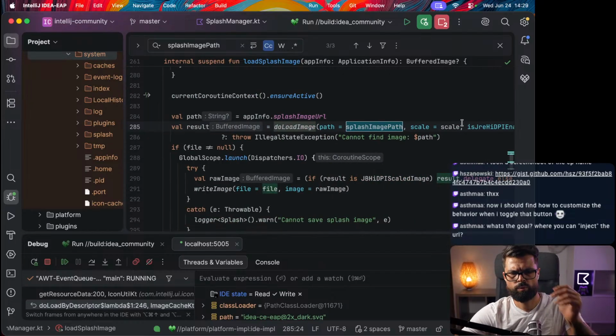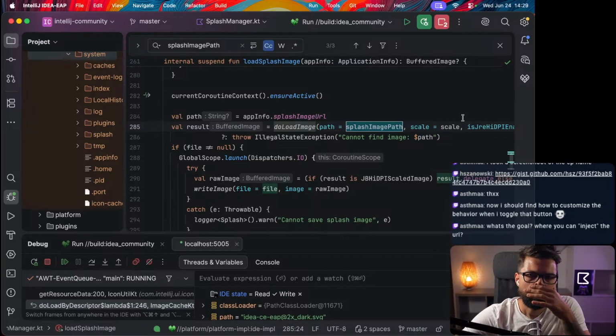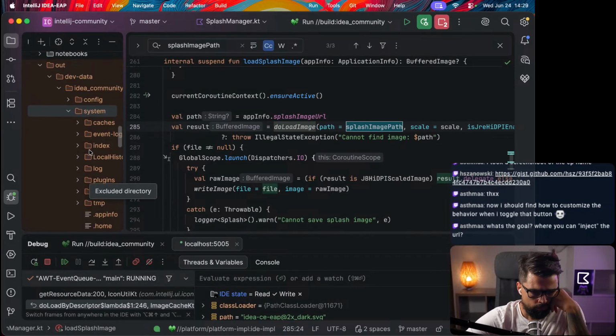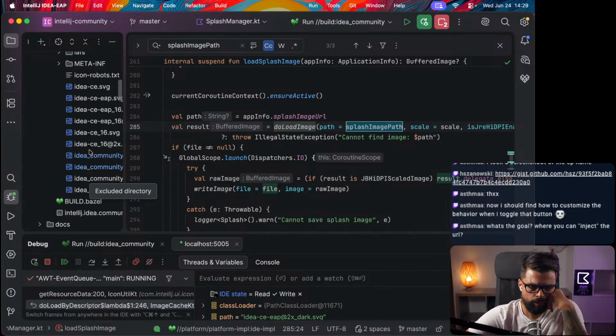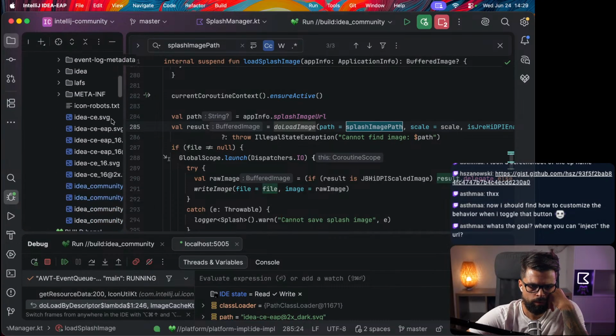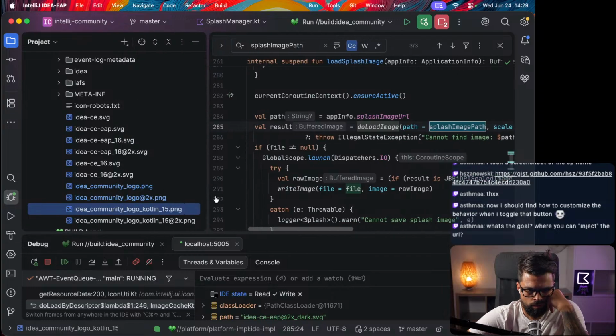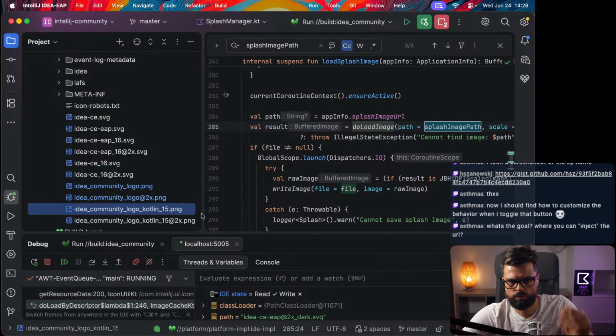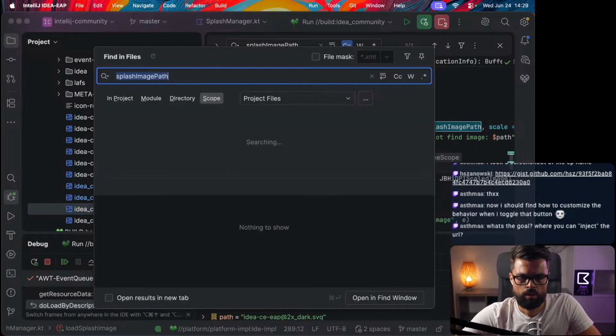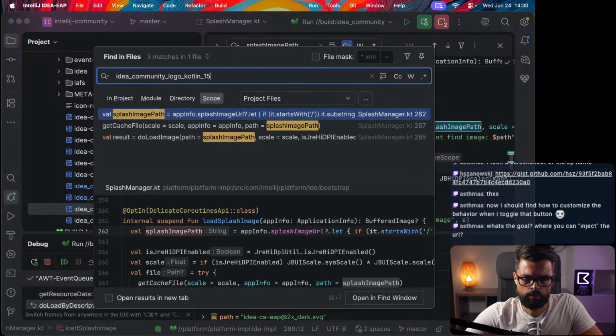I remember there was something more about that. I mean, how is this Kotlin logo loaded?